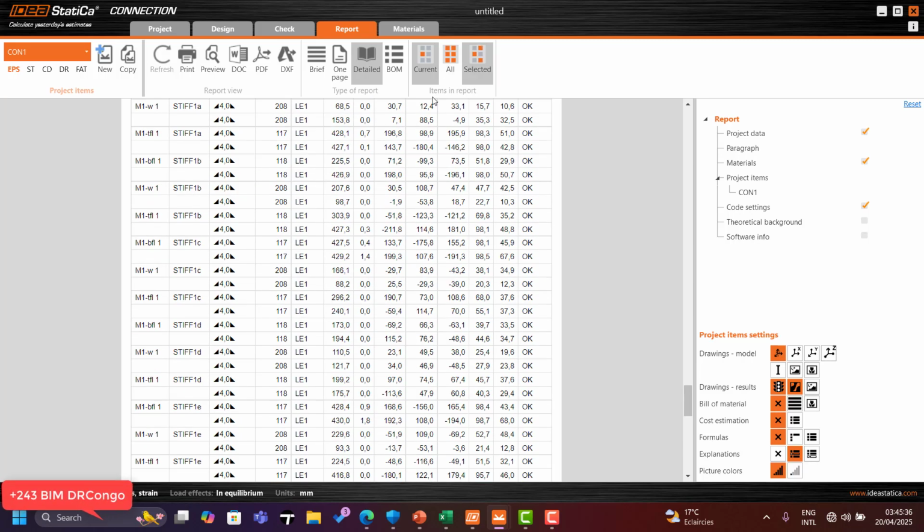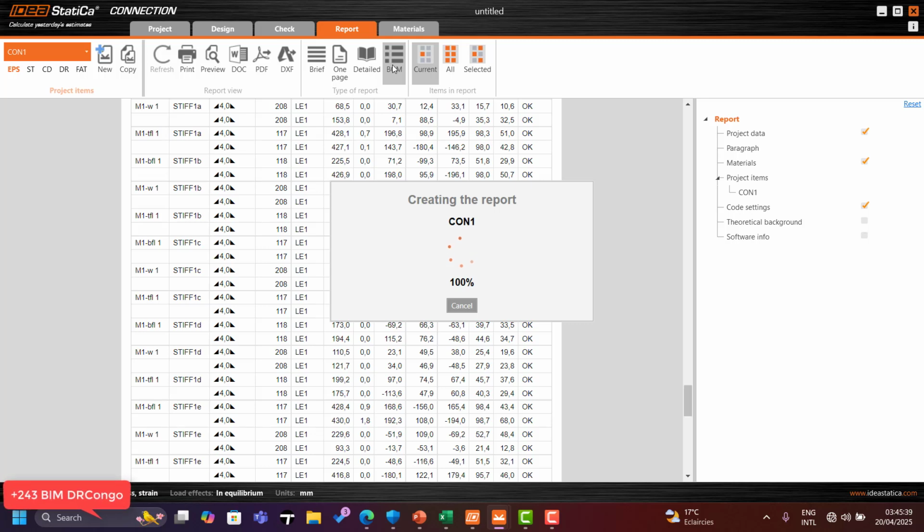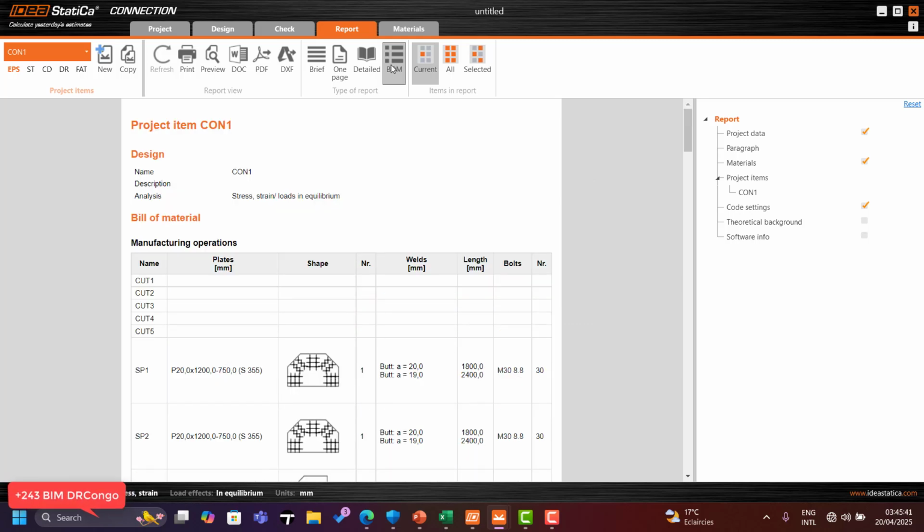How to do it: you can generate the bill of materials, because when we go back to the design, you can see it gives us, if you want to make this manufacturing operation of this plate in the factory, in the workshop, it costs you some dollars, depending on the currency.